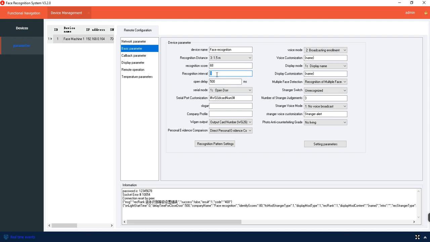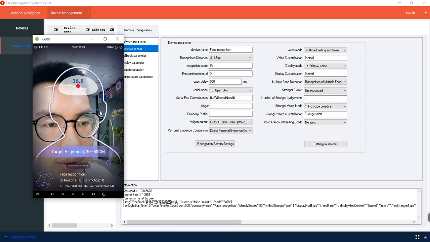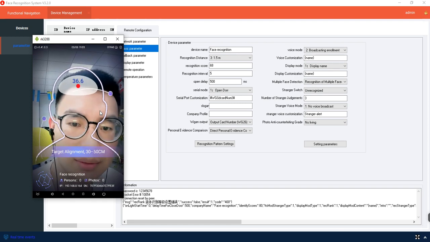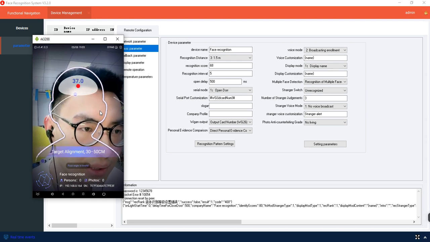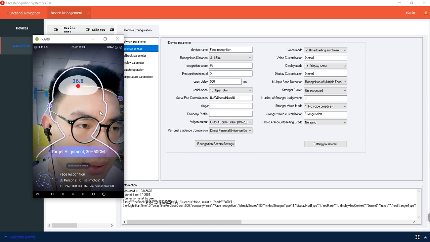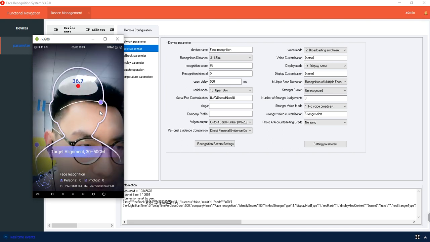For example, if we set 5, once the user appears on the screen and the device recognizes them, after 5 seconds the device will start the next recognition, so it will create a second recognition record.